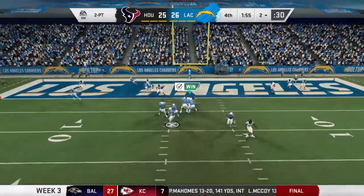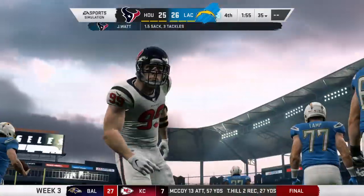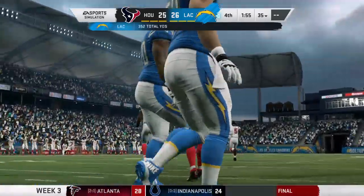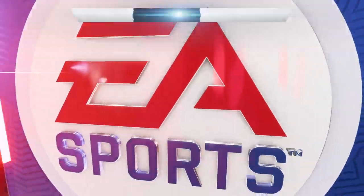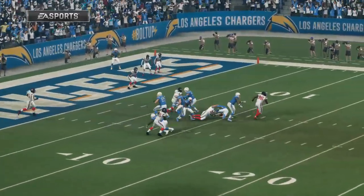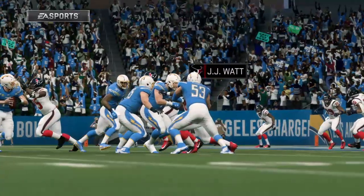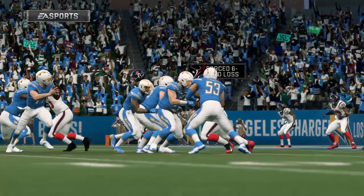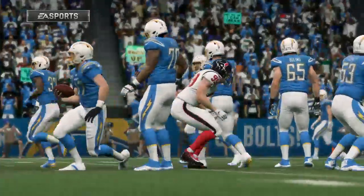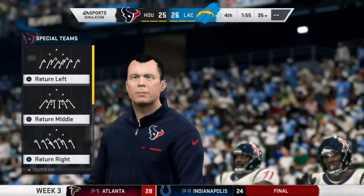Here's Rivers. And he can't get a throw away. He's taken down. Well, that decision to me was all about pulling up the chart. You know, that beautiful chart that tells you when to go for 2, when to go for 1. I do love it. It helps you with your decision-making during heated times. And just look at it right here in this point of the game. Go for 2. Try and make it a field goal difference. But now just up 1 makes the rest of this 4th quarter a little more interesting. Yeah, they followed the chart. They just didn't get the 2 points on the board, did they?